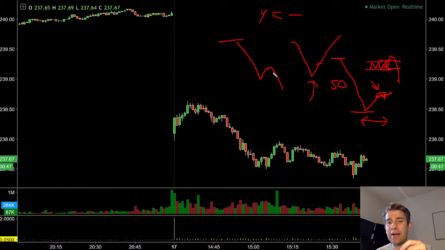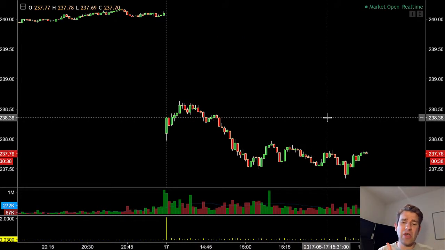Phase 2, the pullback. If it pulls back and keeps going, then you're going to have to scrap that idea, because if this thing starts to go up into the upper half of that drive move, let's say it's the first half, that's the second, you really don't want to get involved, because that's telling you that things aren't that skewed to the supply side and we could be in for a full reversal, and you might want to look at some other scenarios.